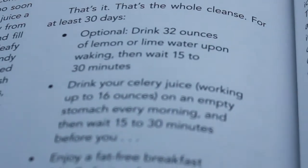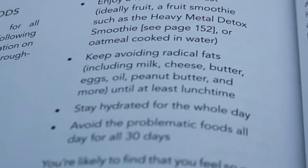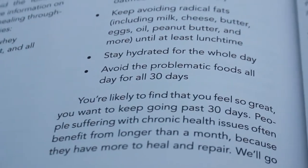We're hoping that after you do this for 30 days, you're going to see how wonderful you feel and want to do even more. Eventually you'll take four steps forward and maybe one step back, but the detox will feel like progress. To recap: start your morning with 32 ounces of lemon water, then move on to your celery juice — try to do 16 ounces and work your way up to 32 ounces — and make sure you wait 30 minutes in between.